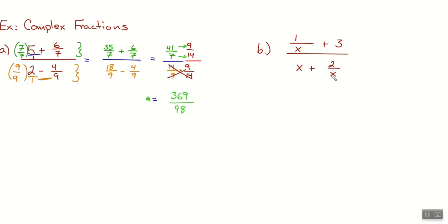Now, it's really no different than what we just did. It feels about the same to me, but it might be a little intimidating. Can we still treat the top and bottom like they're their own things just while we're thinking about it? Okay, this 3 that I wrote, what's its real denominator? 1. So if you want to do this, I would encourage it. This is really a 3 over 1, which means when I'm looking at just the numerator right here, up here, what is my common denominator going to be? 1. There's a 1 and any other prime factors in the denominators.